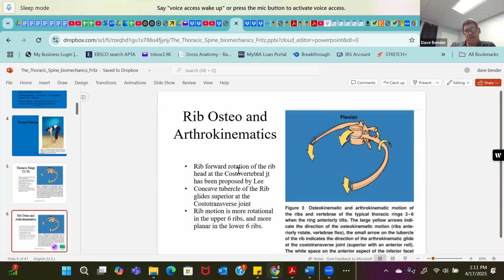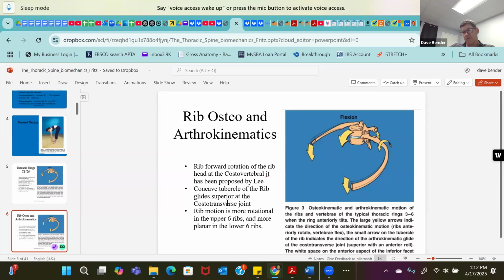And here's a slide I put in there. You have the ribs here. We're going to have that forward rotation of the rib. The head of the costovertebral joint has basically kind of a rotary movement. And again, other than the first rib, we'll have a joint on the superior vertebral body and the inferior vertebral body, so it'll span the disc at that segment. That's important because it performs like a stabilizing element at that segment. That's part of the proposed model for why you don't see thoracic disc herniations being as significant a problem as you see in other areas, because of the stabilizing mechanism of this.